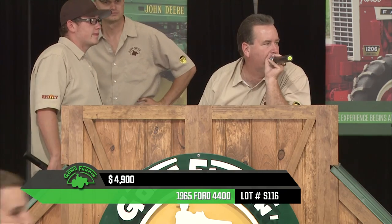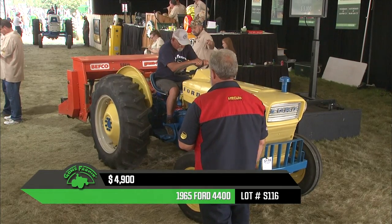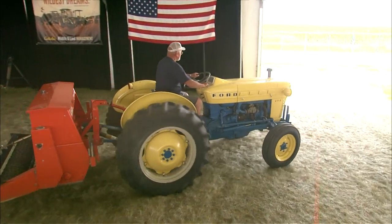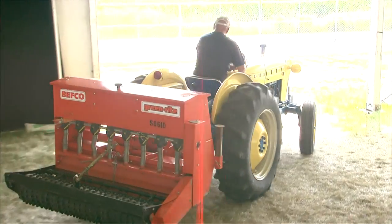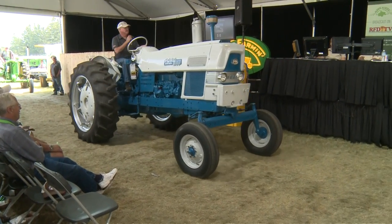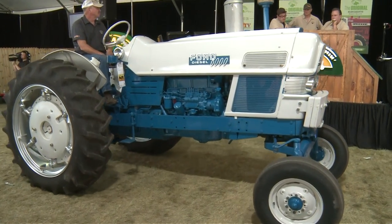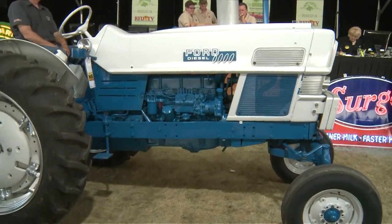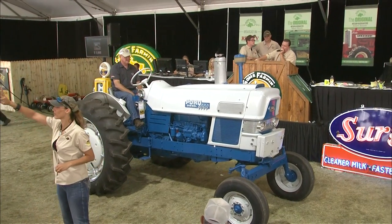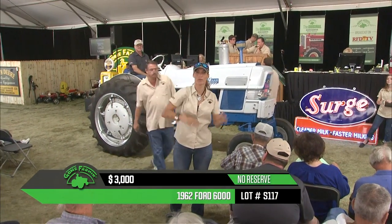$4,800 now bid. This tractor is certainly making its way through the bidding process. And $4,800 Kathy's way. Now, Max, as we bring in this next one, lot S117, it's a 1962 Ford 6000. You had mentioned something, and this is kind of a distinctive thing about these Fords, whether they're all blue or whether they got this dual color scheme. Yeah, and it just depended on age, and of course the 6000, there were several different variations of these tractors made. This one here with that hood styling and where those headlights are, and then you got the front weight set there. This also has the spin-out rear wheels, the 3-point.